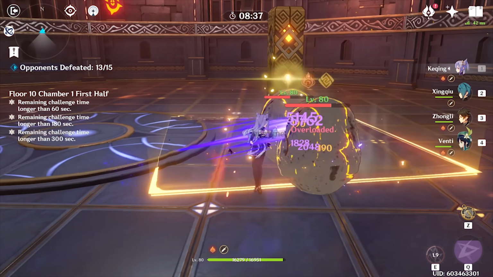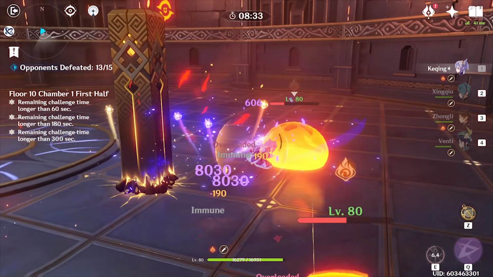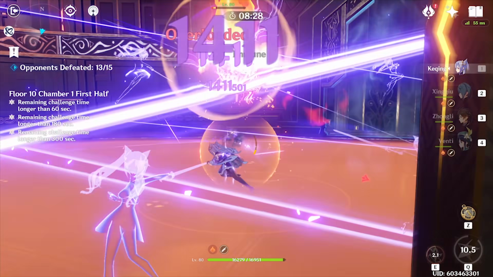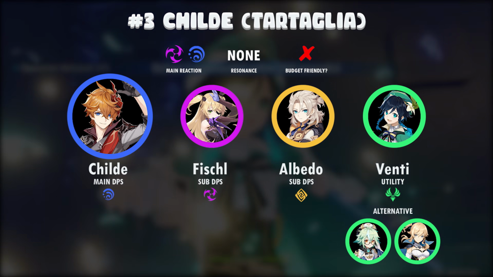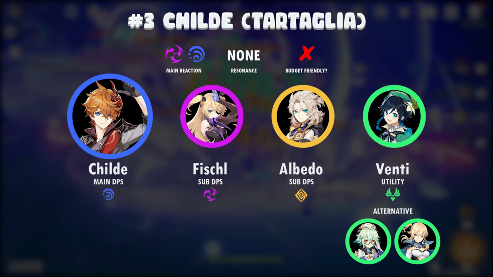Overall, this team is not in my top 3, purely based on the fact that having an Electro DPS really limits you when it comes to endgame damage. However, most of this doesn't matter to you guys anyways, because if you like the character, you're just gonna play her anyways. My number 3 features Childe, Fischl, Albedo, and Venti, or Jean and Sucrose.